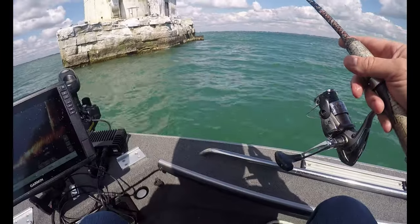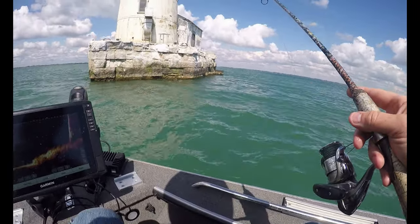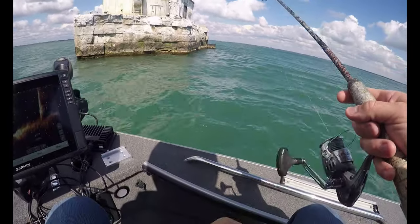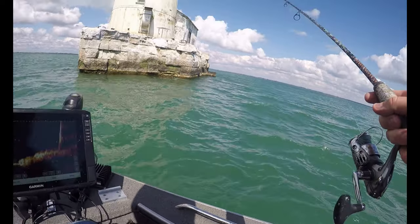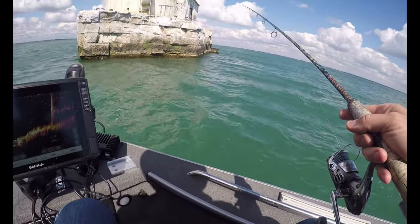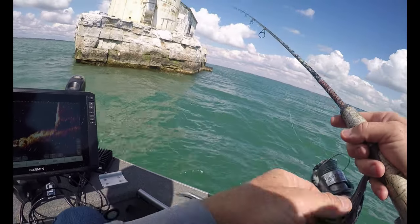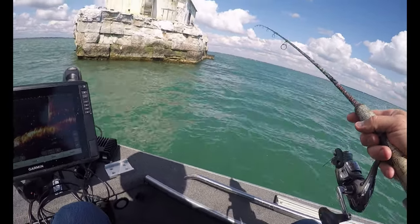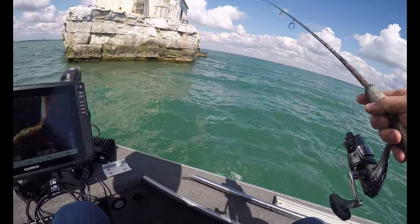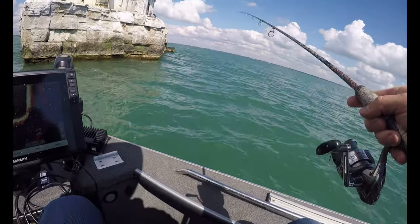So another place I found some structure was around this lighthouse, and you can probably see from the graph how quickly it drops off around the edges of this thing back down to the main depth of the lake bed. This is the Detroit Light. This is right at the mouth of the Detroit River, kind of where Lake Erie begins. And so the lake bed is relatively flat in this area, but where they built this lighthouse, there's quite a bit of structure right around the base of it. It's kind of rocky. And so I was marking a number of fish here, and I did mark some bigger ones. Didn't really catch any monsters here, but I consistently got hit with some smaller smallmouth bass.